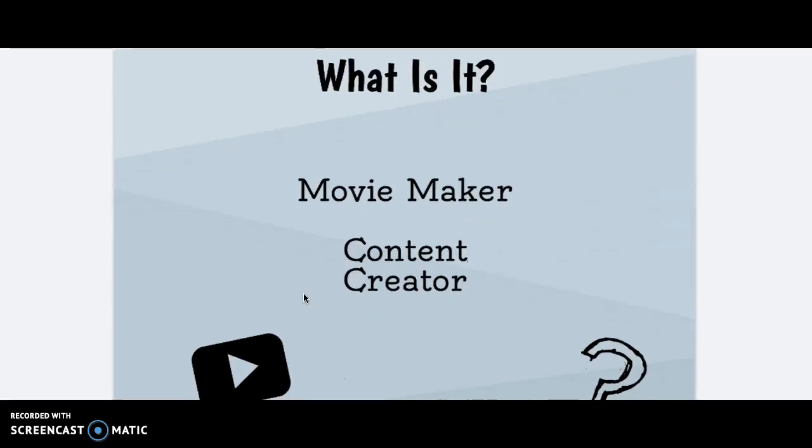It's a movie maker and a content creator. It essentially is an app where you can go in and create your own presentations. It's really easy. You just upload pictures through the app and you narrate it, add text, things like that. And when you're done, it creates a presentation that you can email to yourself. You can upload it to YouTube and share with others.